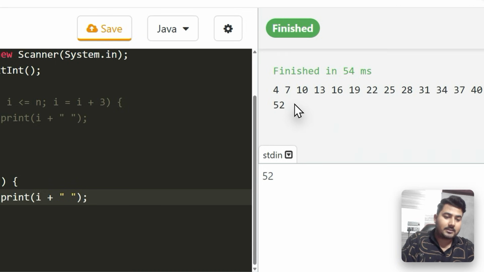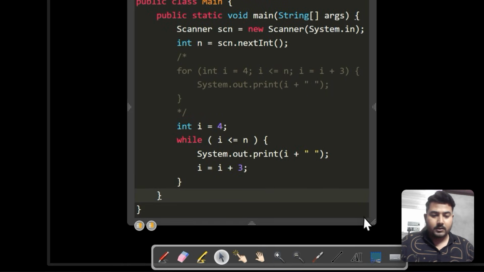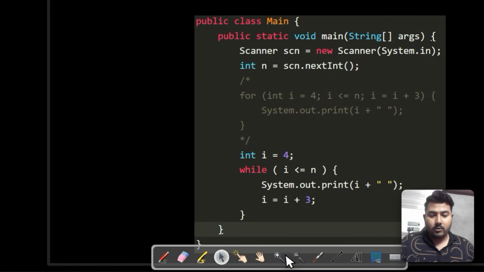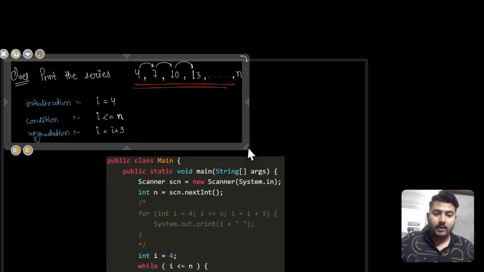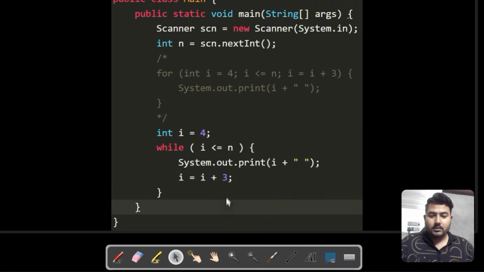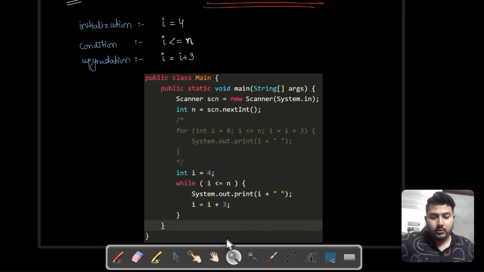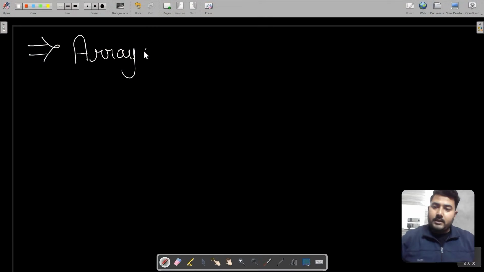So it is working as expected only. And with that we have completed our loops part. Our loops are completed by this session, and we have also completed our conditions and some of the operators questions. I would say most of the important topics are done. We are going to have more important topics like arrays and strings. One is arrays, most important, and the other one is going to be strings.